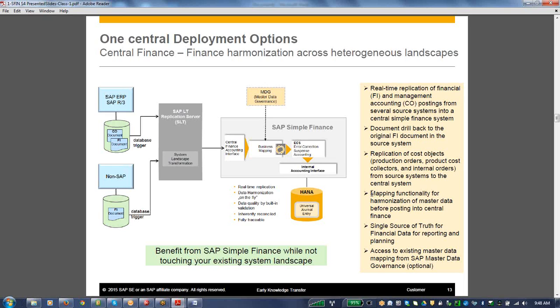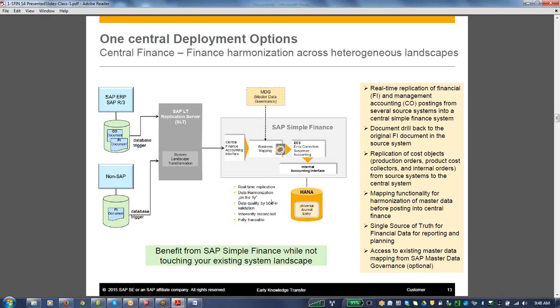Mapping functionality to harmonize the master data using MDG, and single source of truth for financial reporting means you can have your Oracle system, or you can have Excel sheets, you can have non-SAP based systems. Single source of truth means this is going to be a central single financial reporting database with HANA, with universal journal entry, and with the ability to drill down.